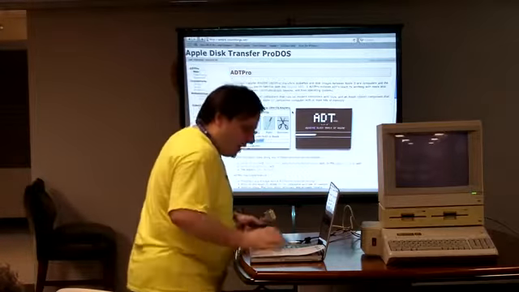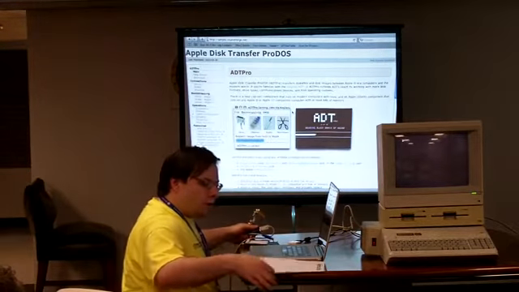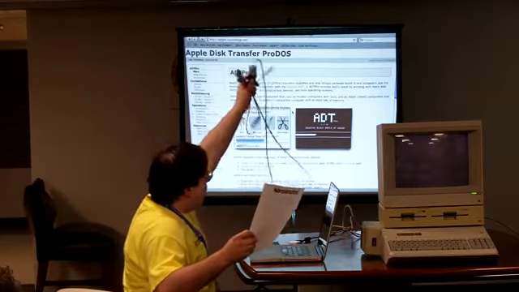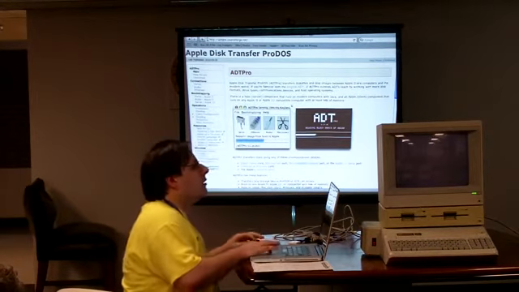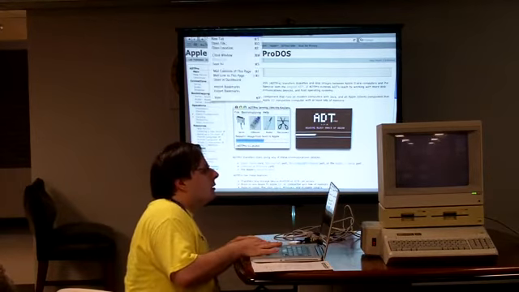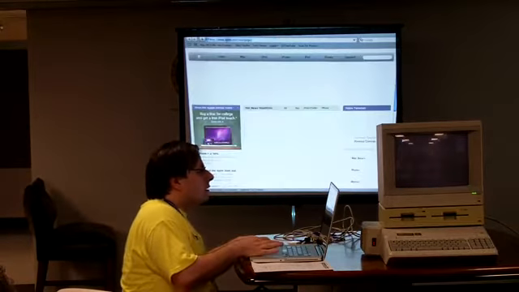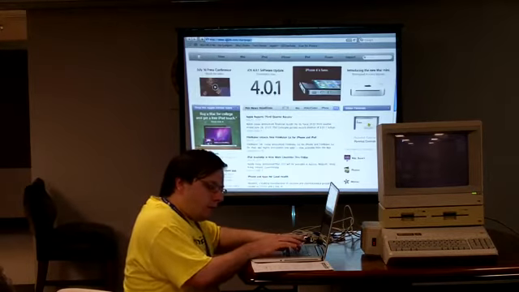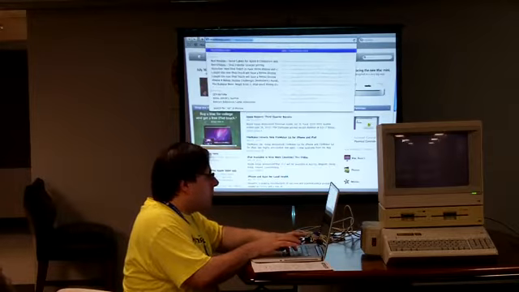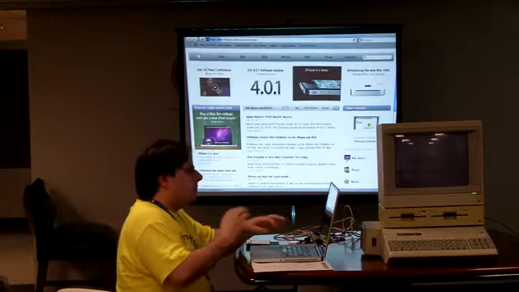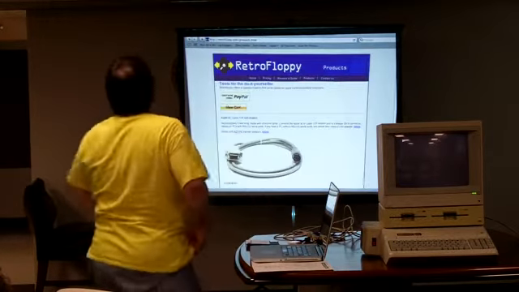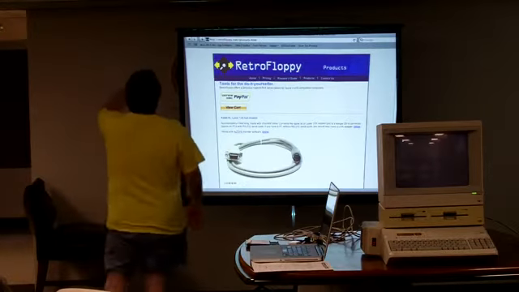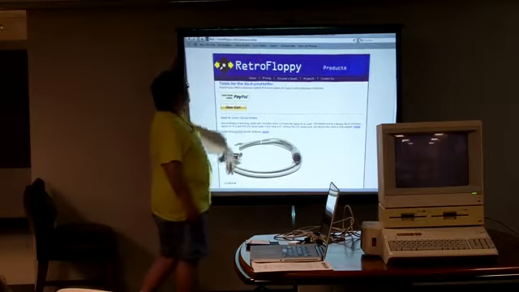But the cables you can get from retrofloppy.com/products.html, right there.